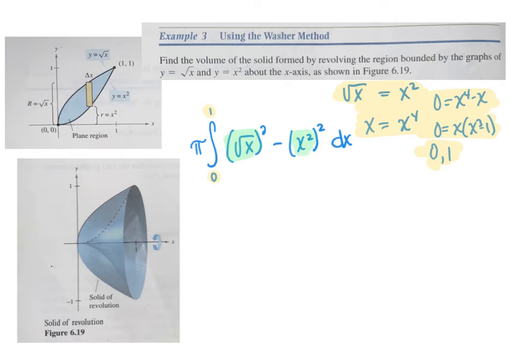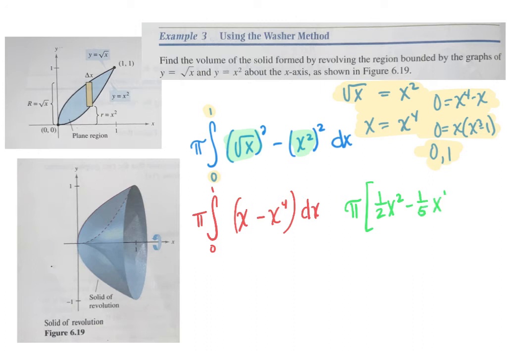And now I'm just going to square them and then take the antiderivative of them. So you determine. And then I'm just going to do the math here. So I'm going to go from 0 to 1. This is going to become x. This is going to become x to the 4th. Then I'm going to go ahead and take my antiderivative here. We're going to go from 0 to 1.